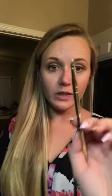After that, I would take this tiny, tiny end, and I usually don't use this end to highlight my nose, but I would dip it in the highlight and use it to highlight my Cupid's bow and line the upper lip, because the upper lip would have light on it naturally and the lower lip would have a shadow underneath it naturally. So with this side creating that shadow and this side creating the highlight, you get that perfect contoured lip.